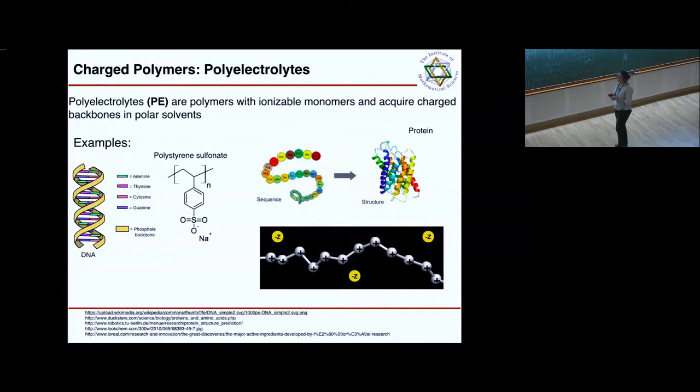Before I speak about the scaling laws, there is a very small introduction to what I call polyelectrolytes. These are the charged polymers, which are polymers with ionizable monomers, and when they are put in water, the charges separate, and you have a charged backbone, and there are counter ions in the solution. So the overall system is usually neutral. I've shown here a special case of a strongly charged polymer in which all the monomers are charged. This need not be the case. For example, in systems like proteins and DNA, the charge is more distributed. There are some neutral monomers and some charged monomers as well.